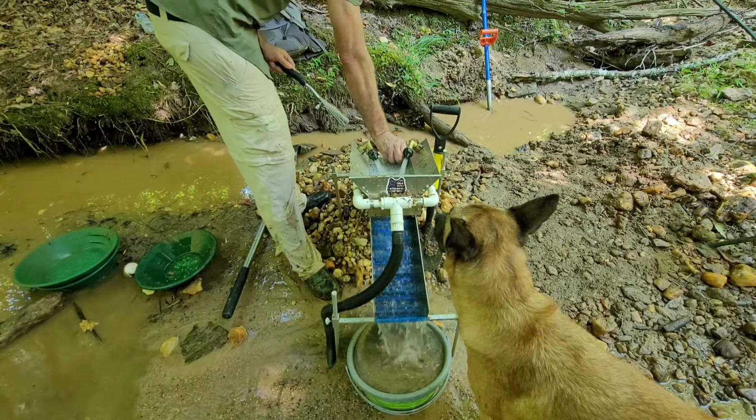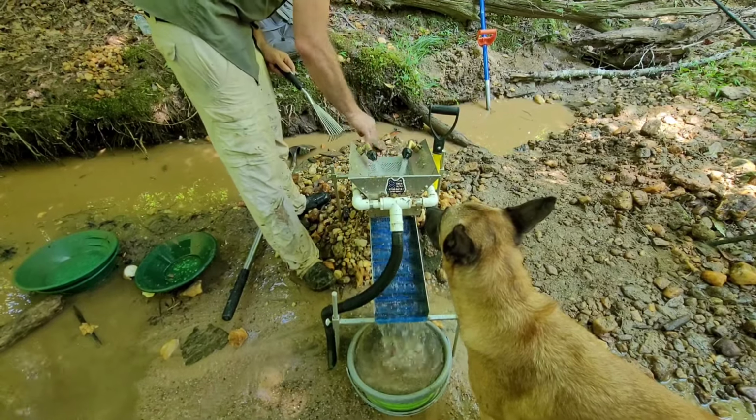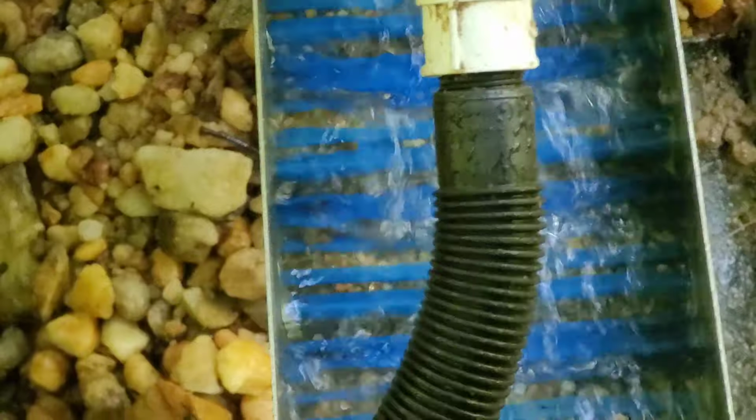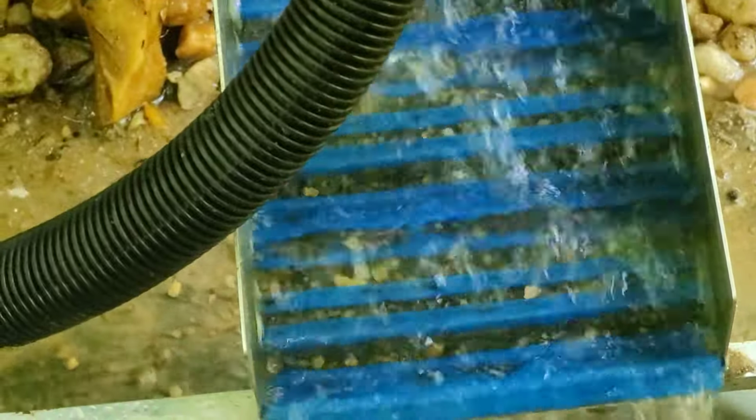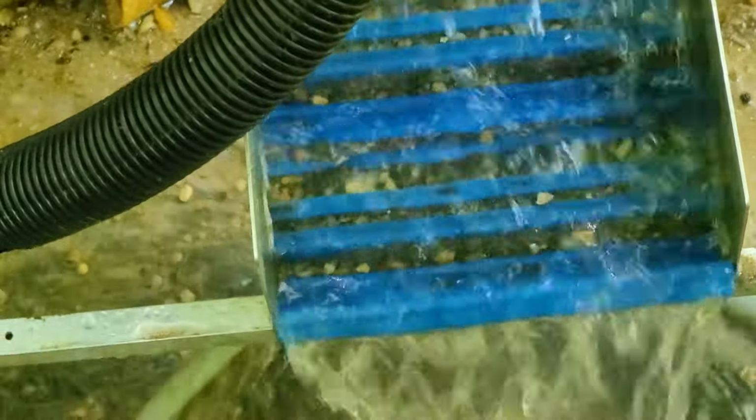That's looking pretty good right there. Look how clean those ripples are. Let's zoom on down in there. Definitely holding on to the material. But I definitely see exchange. Let's see if I can... 20x is not exactly clear. If you look at the front edge of this right in here where that black line is, you'll see that just rolling. And it's just rolling and exchanging. That's what we're looking for.